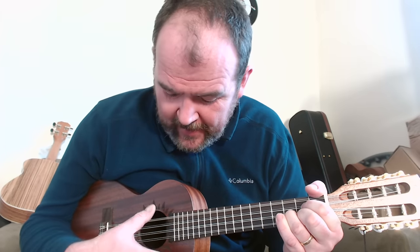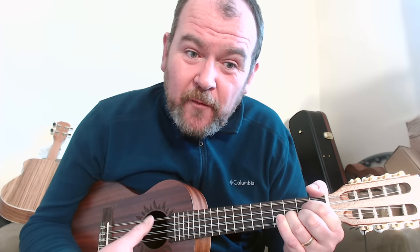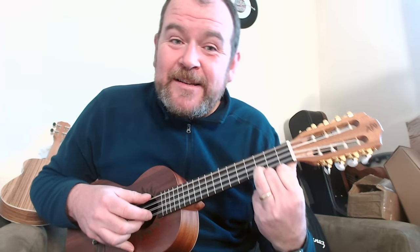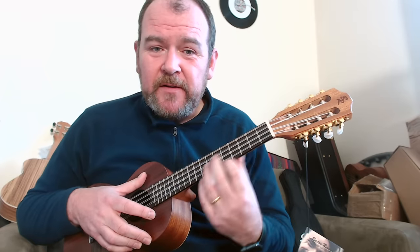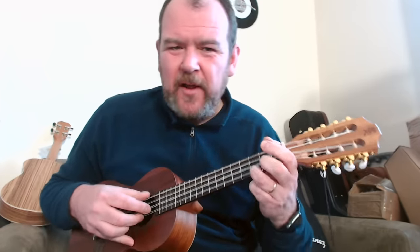You can tune 8-strings in different ways. You don't have to have the lows and highs. You can have them all unison pairs, like a tarot patch would be. I like the low pairs on this one because it's adding more bass, but obviously that natural jangle comes through as well. It's also really easy to play. Some people are scared of 8-strings because you're having to fret down more strings. It's noticeably a little bit different, but not hugely. You'd forget you were playing it, and you can pick it.